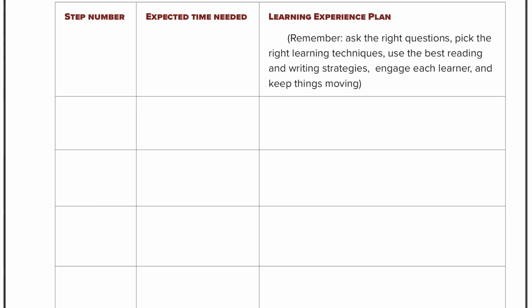Now, on your lesson planning sheet, you get to fill in the gaps or create a kind of map. Think through the steps you'd want your learners to take that will get them from the objective as an idea in your head to something they will be able to demonstrate for you as a check for understanding. Think of the kinds of steps you'd like to take with them. Would you start with an opening question or an activity or a mini lecture or a devotion? What different things would you do? And how long would you take for each?